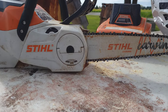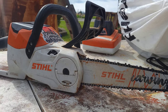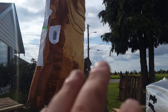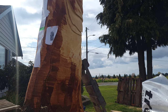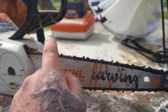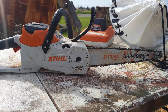Carry on. Okay, so this is my Stihl 140 battery saw, 140C. I'm going to do like Ryan did, and I'm going to cut the salmon up there. I'm going to cut true to the line, and the owners like the forehead the way it is, so I don't want to switch it up anytime soon. Like I said, they're the boss, and I'm good at wrecking things, so if I do take that forehead, I could also mess it up too, so we'll see. It kind of bugs me, but it kind of doesn't. So anyways, I'm going to use this one to cut, like Ryan says, true to the lines, because this chain is thinner, right? It makes a nice, precise cut. So that's what I'm going to do.